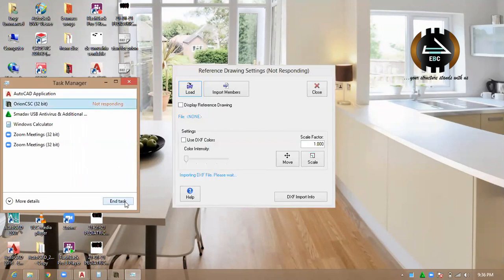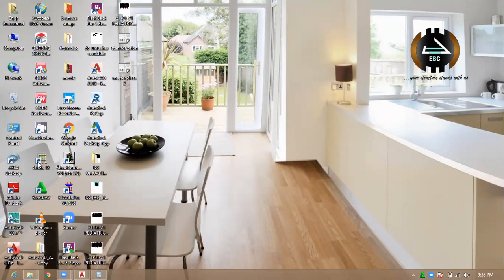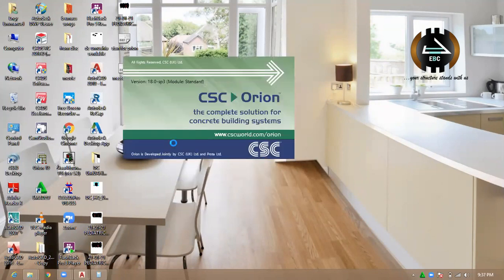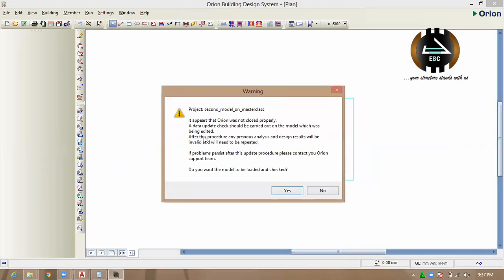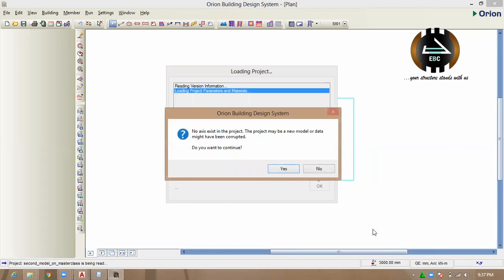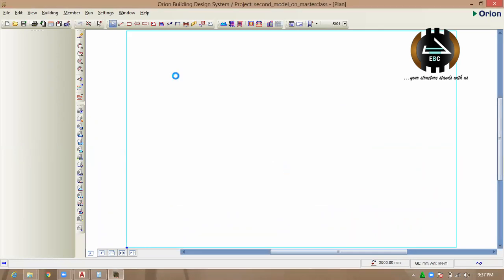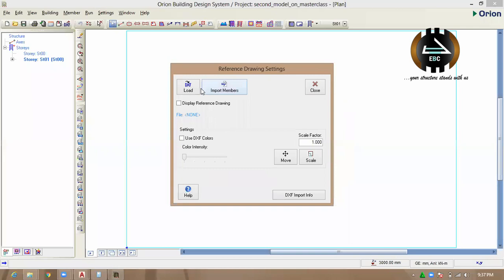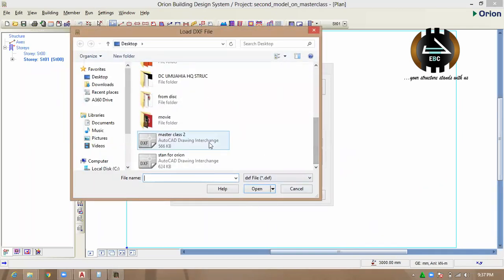I want to close this end task and I want to open this. So I'm going to use another drawing. I'm going to use the other drawing. This one.